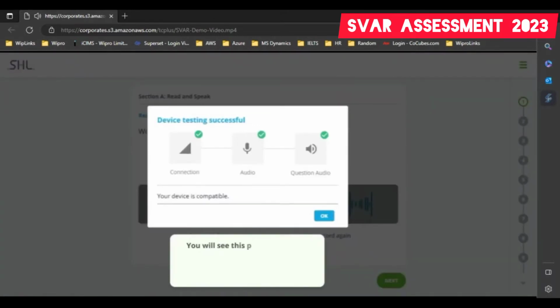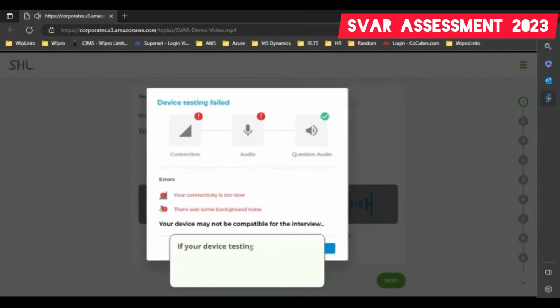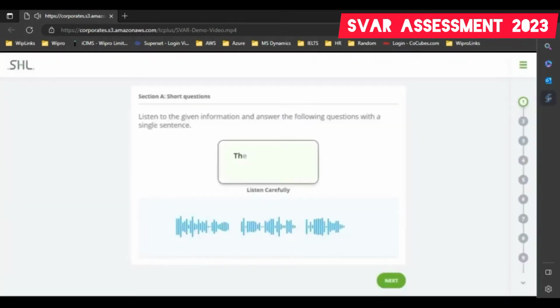You will see this pop up when the device testing process has been completed successfully. You can then start your test. If your device testing is not successful, ensure that your speaker, microphone and internet are functioning properly before you try again. There are multiple sections in this test.